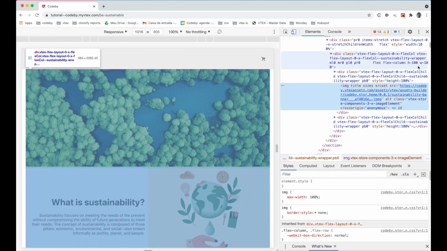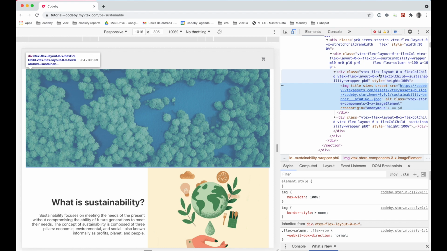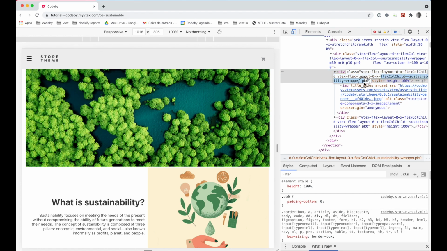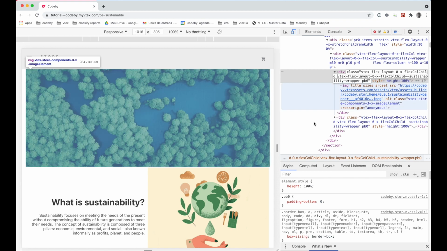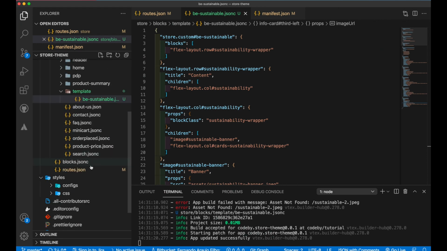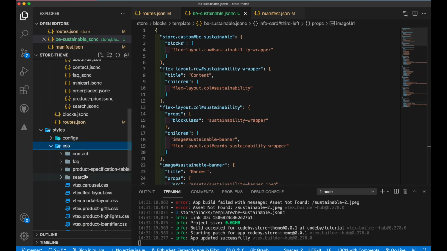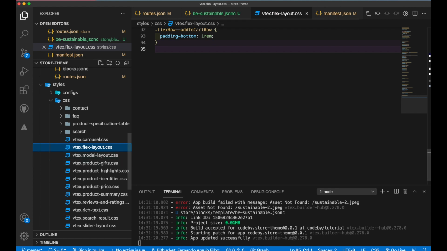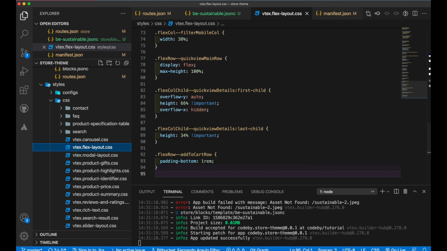And you always have to check the classes that it gives here. It always gives you a name, the text flex layout, you see that? And then you have everything after the X. This is everything that I need to actually select this element. And this beginning here is the file where I need to add this style, right? So I need to go to my style folder here, check the CSS, and look for the flex layout CSS. That's exactly the one we have found there in the website.